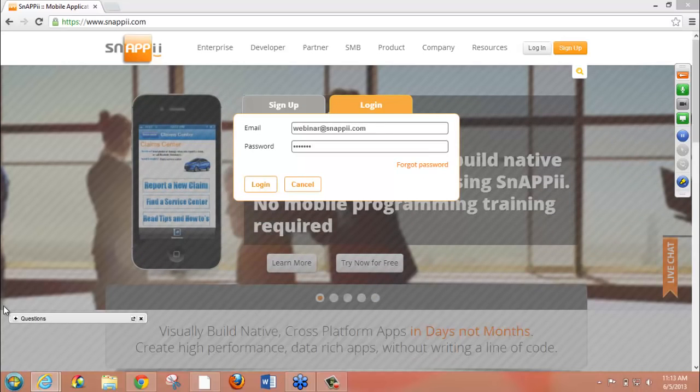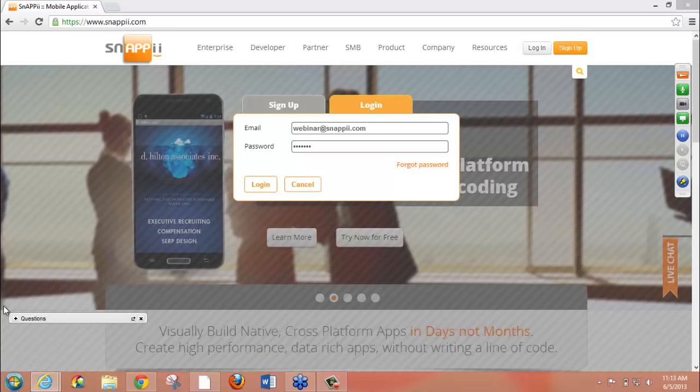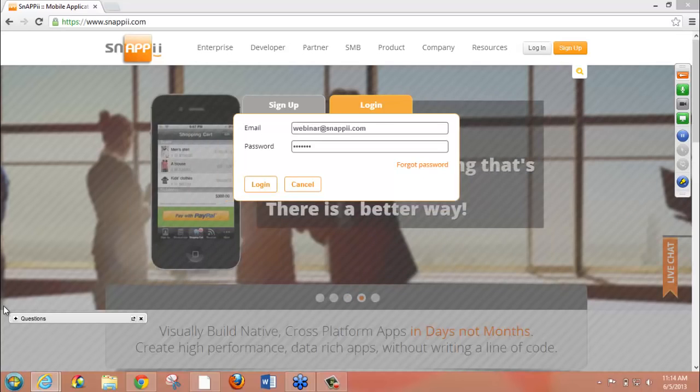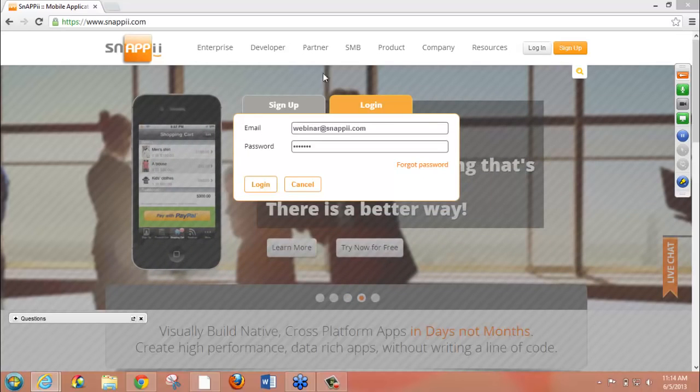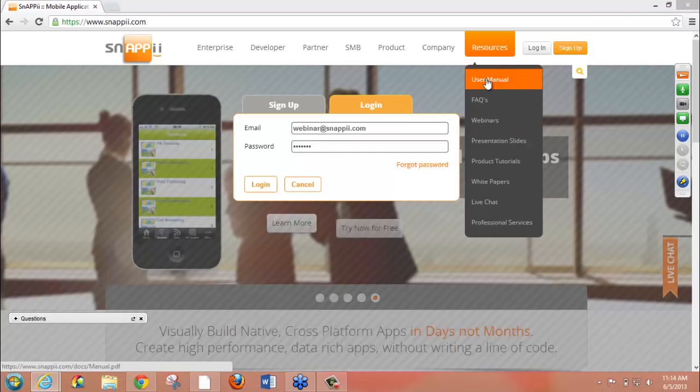And I expect that we're going to be doing a series of these. We have been doing some individual webinars on specific functionality like building a data connector and doing advanced lists and advanced forms. Those are really sort of the very detailed pieces of building your app, and so each one of them is a webinar in itself. And so you certainly can visit our website at any time, snappy.com, right here, and under the resources tab, you'll see webinars, as well as our user manual, which has a lot of instructions on how to execute various things.